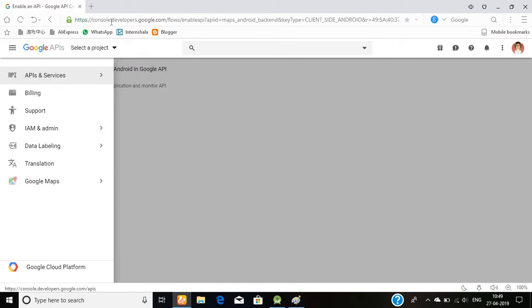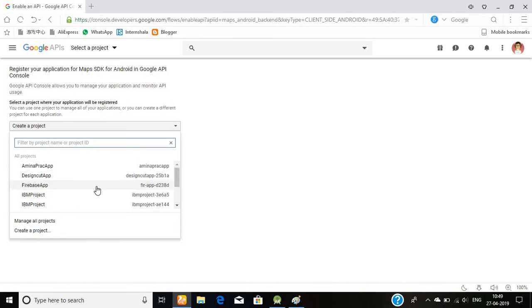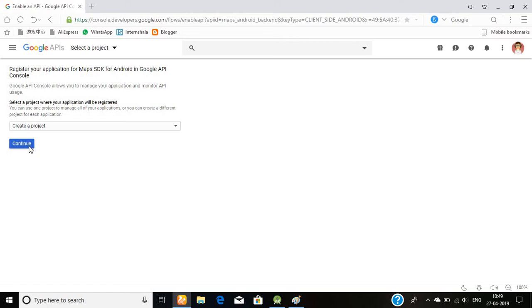Okay, it's the Google API console. Let's create a new project. These are my existing projects where I have used Google Maps, but I don't want those. I want to create a new project.